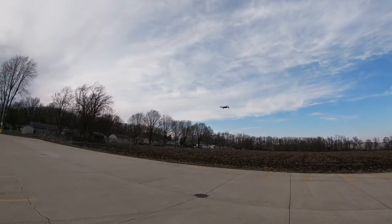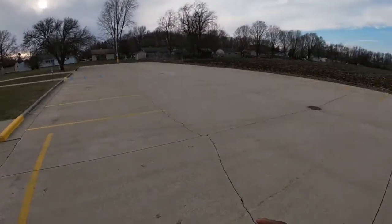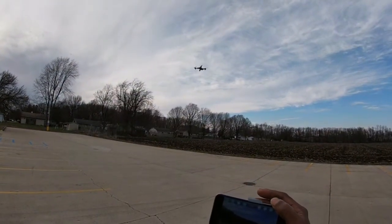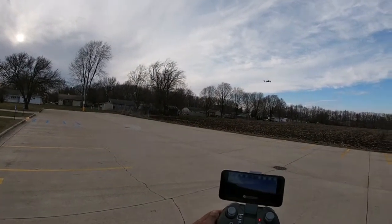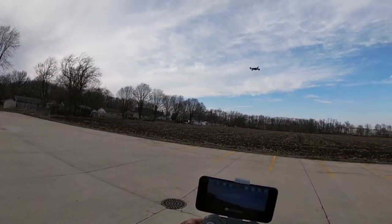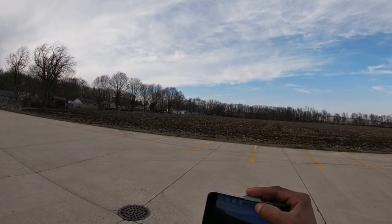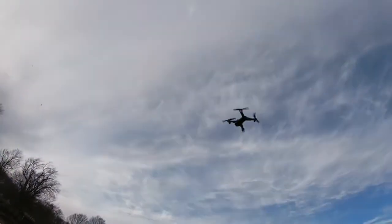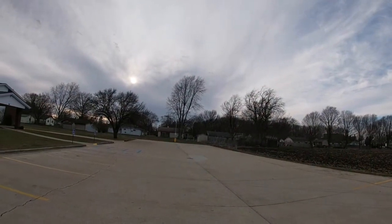Let's see if it kicks in and I can take a couple more photos. There it is, it stopped. Not touching anything right there, kicked in. Take a photo right there. It is starting to drift just a tad bit. Did you take my photo? Still loading the image. It took a photo, all right. So man, let's just fly this guy around for a little bit. See how she flies.